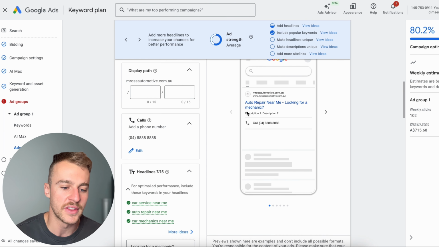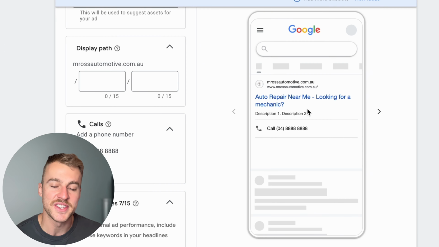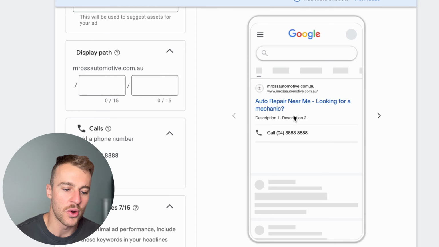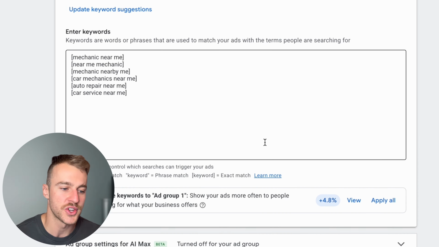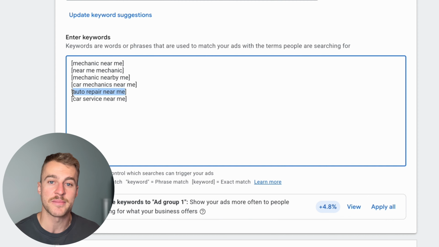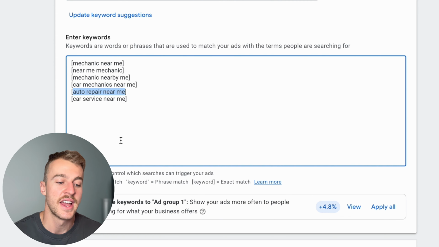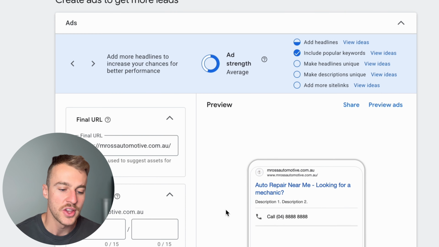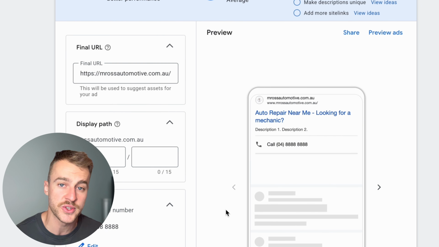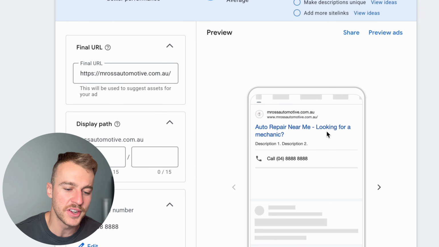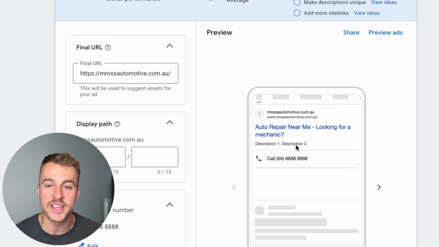Now let's scroll up and start looking at the ad right now. So bang, as you can see right now, this is punchy as hell. As you can see, somebody clearly just typed in auto repair shop near me. So that's how the keyword insertion works. No matter what keyword that they typed into the search bar, right? Since we're on exact match, it's going to be that exact phrase. It will then use that as the very first headline every single time. You can't be any more relevant to what the searcher is searching than literally the words that they typed into the search bar, okay? And then right after it, looking for a mechanic question mark, because clearly they are, all right?